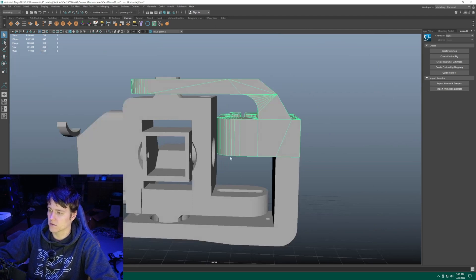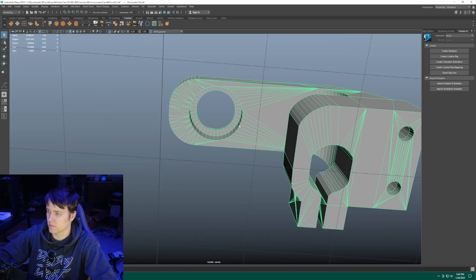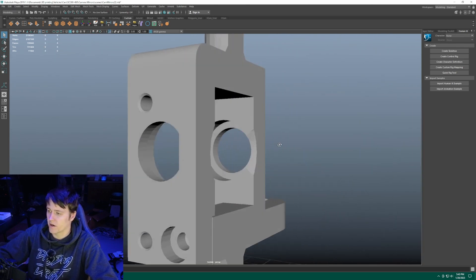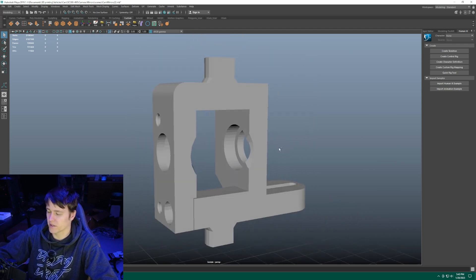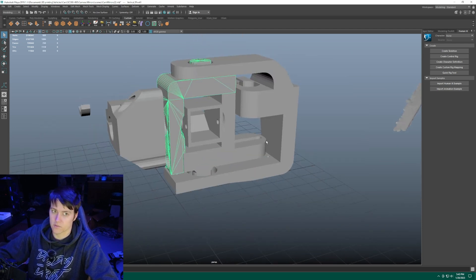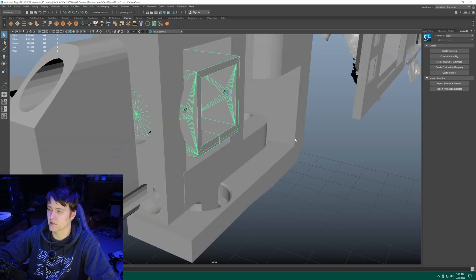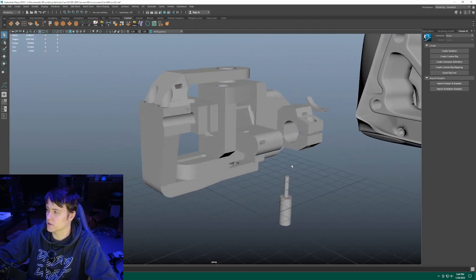Everything is contained within itself — everything's super small. I wanted it to be smaller than the Fanador mirrors. There are the bearing holders, so the bearing goes here and the bearing goes here. There are two bearings on each side — I didn't want anything to be wobbly, so double bearings on every single place I could put them. I tried to make it as modular as possible so I didn't have to use any supports. The only spot that needs supports is these pivots right here — everything else prints nice and flat on the bed. I hate cleaning up supports.